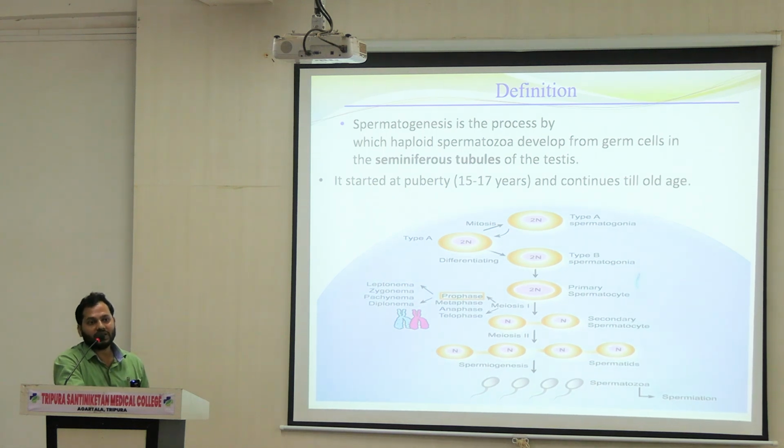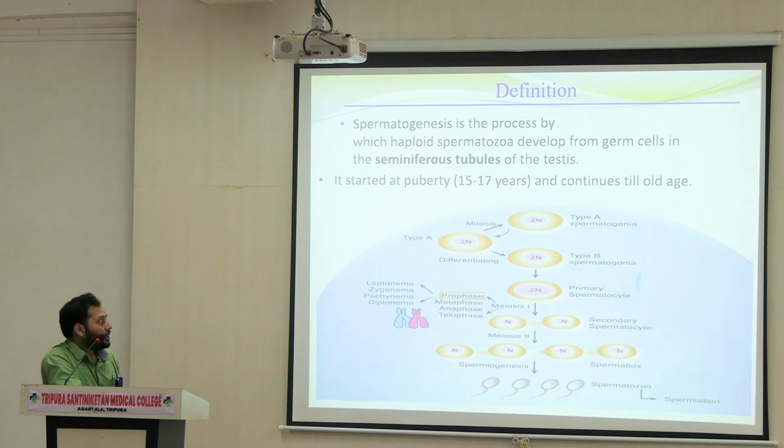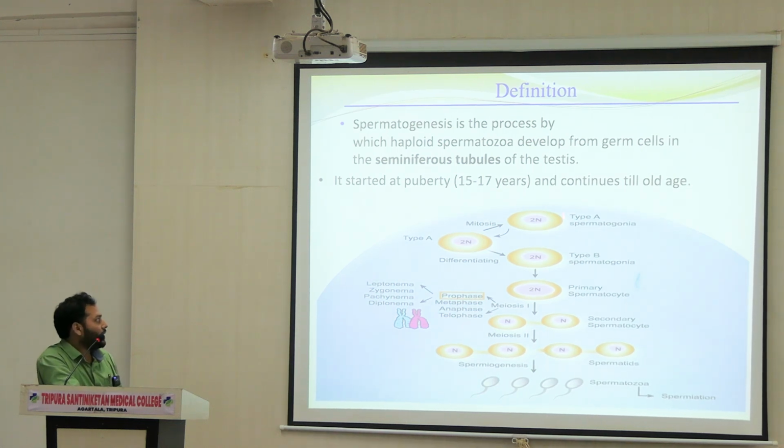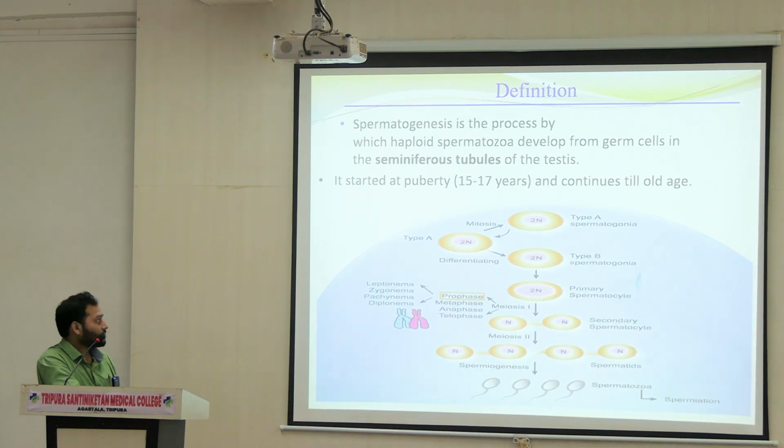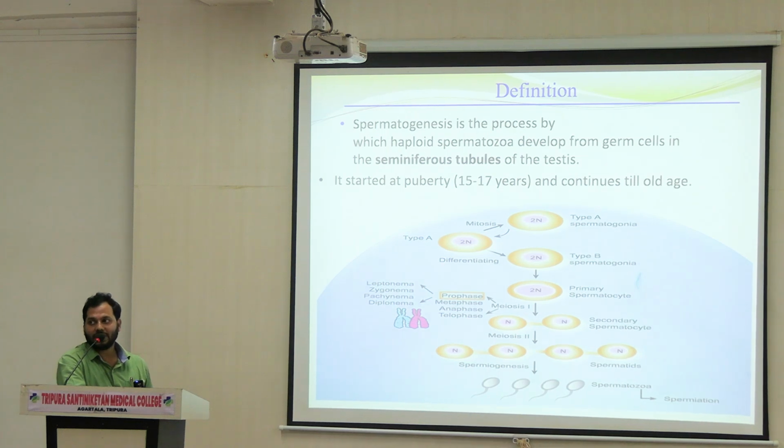So, what are the most important stages? The first one is the proliferation stage, the second one is the growth stage, then the maturation stage and the transformation stage. So, at the very beginning, if you see the initial phase here in this spermatogonia, the total number of chromosomes is 2n, that is, the cell is diploid in nature. But the differentiation of this spermatogonia basically occurs by mitotic cell divisions.